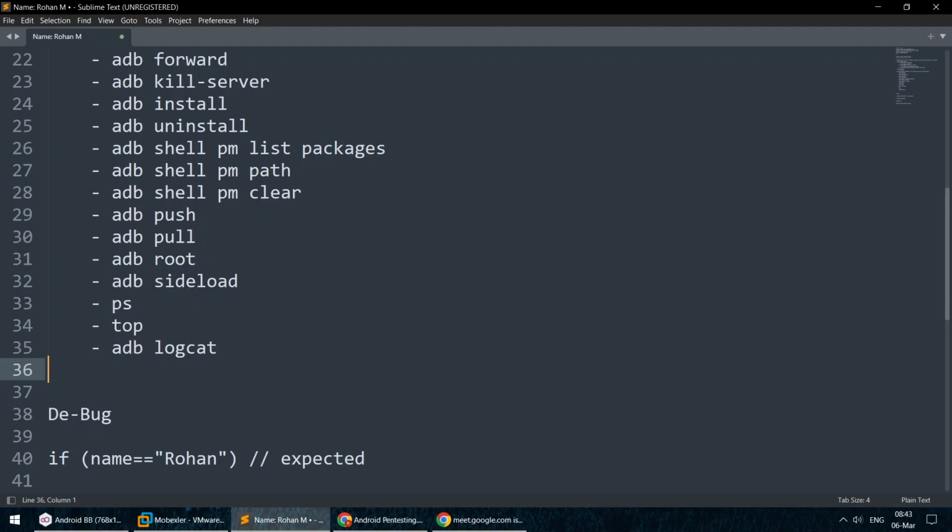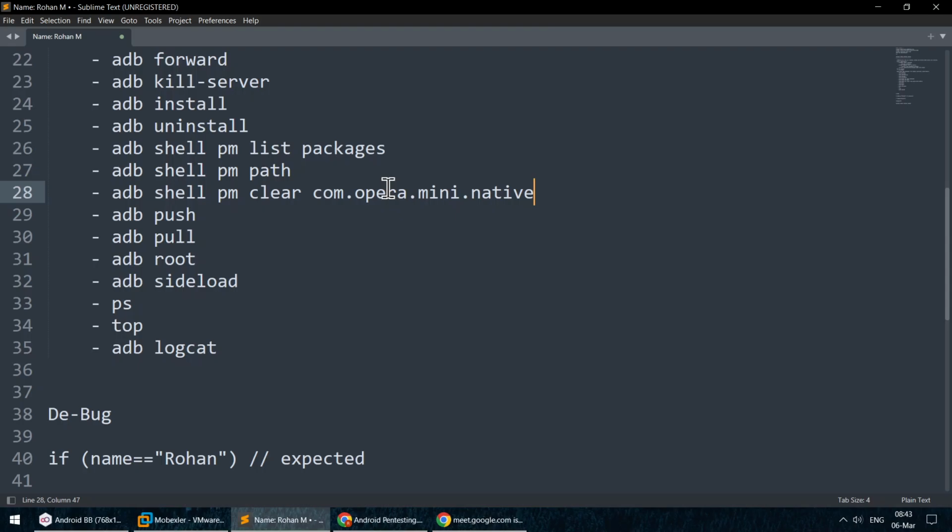What this clear command will do is delete all of the data that is associated with that package. So if I had to delete the data related to Opera Mini, I would simply write com.opera.mini.native. You can consider it this way: in Android, we go to the app info and click on clear data. All of the existing data associated with that app gets cleared.